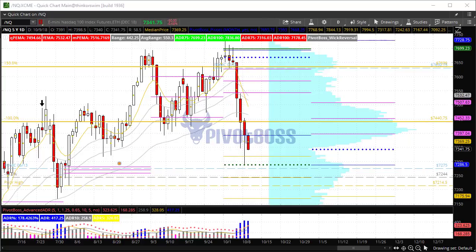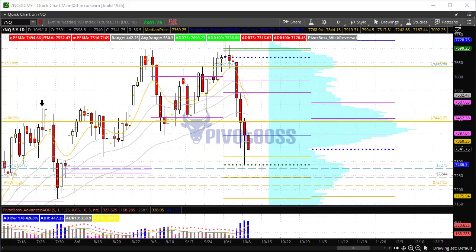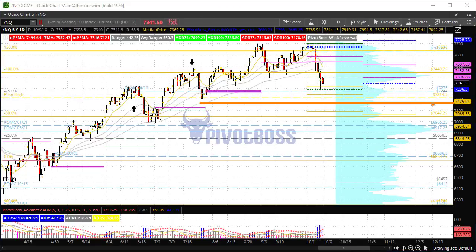And again, whenever you have an uptrending market here and you take out some recent lows like we're doing right now, again, it entices bulls to come in and defend and push this thing back up. So right now, we may not be done with the downside action. More selling pressure could be seen. How much lower do we go? Do we test the recent pivot low here at around 71.75? Do we get into 72s and start to find some strength?